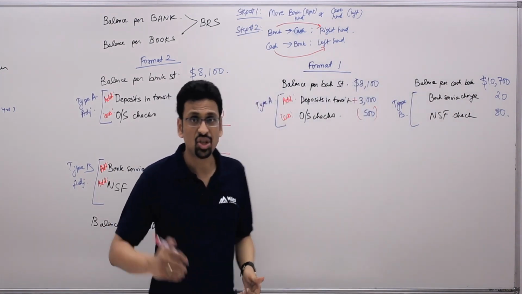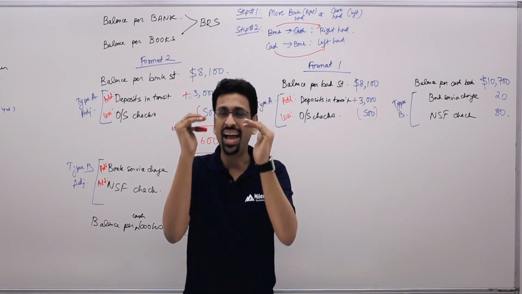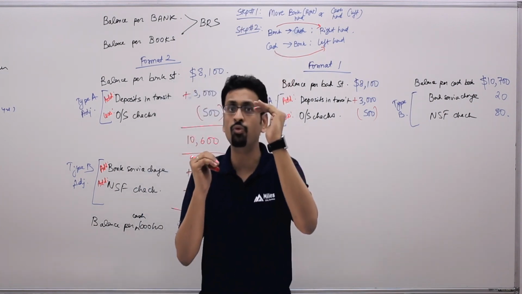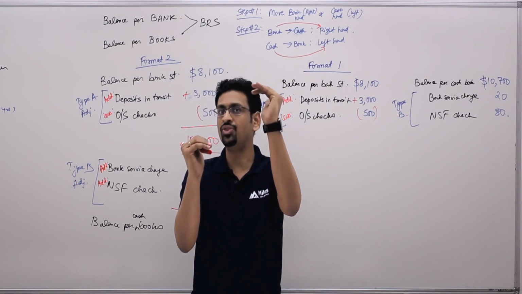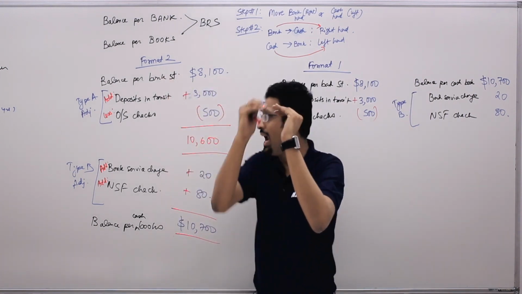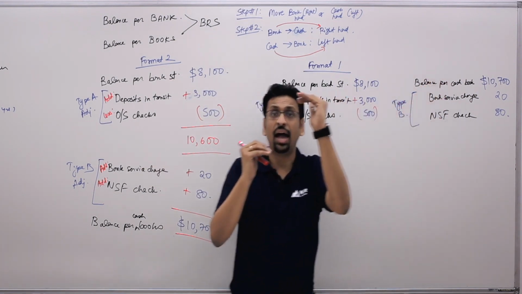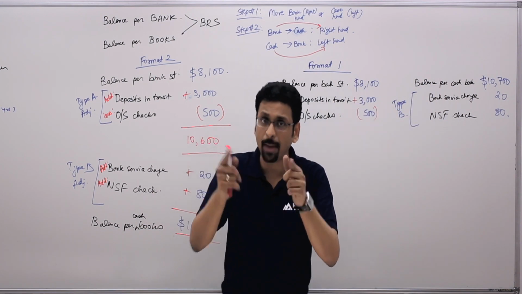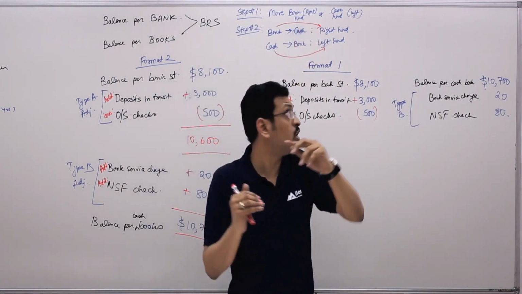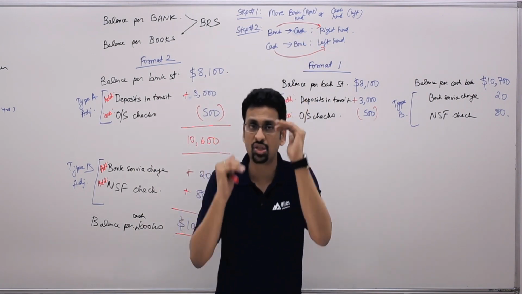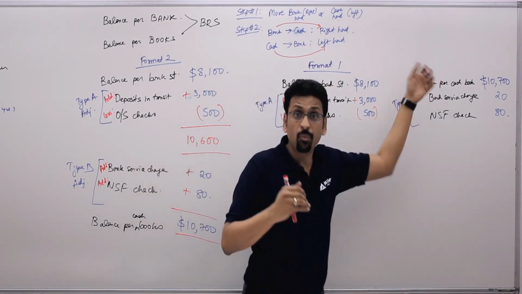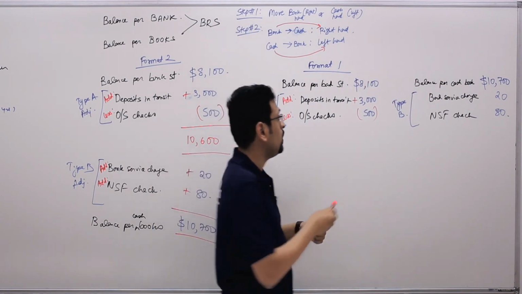Again, when I'm looking at the bank service charge, right is bank, left is cash. I reduce the right hand, bank gets reduced. Now in step 2, when I'm moving from cash to bank, I can only move the left hand. What do I do with the left hand to reconcile? Move it down. If I had moved my right hand, I would have to move it up. When I moved up my right hand, it was an add. When I'm moving from the cash, I've got to bring it down. Step 1 is the same in both formats: right hand down, bank came down. Step 2 depends on whether I'm moving from bank to cash or cash to bank. Here I move from bank to cash, so I move the bank hand, right hand, upwards. In this case, because I'm moving from cash to bank, I'm going to move the left hand down. So I'm going to less.